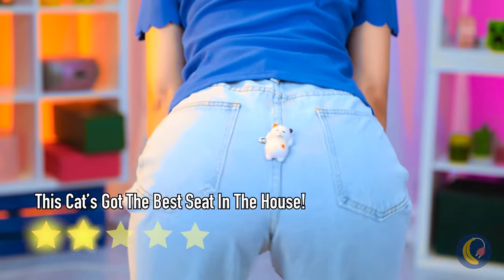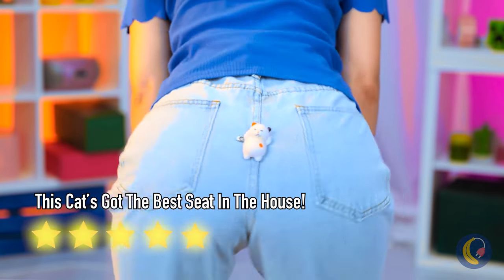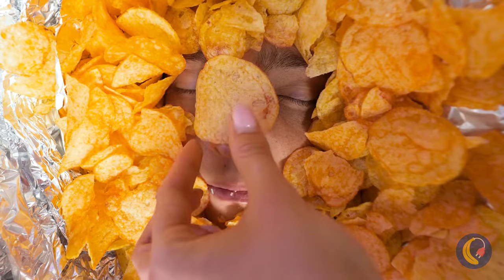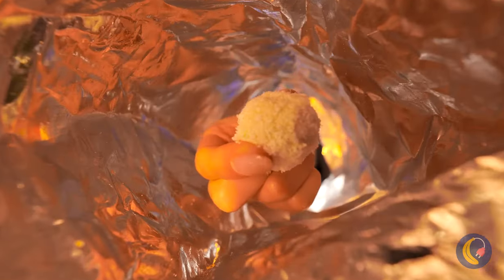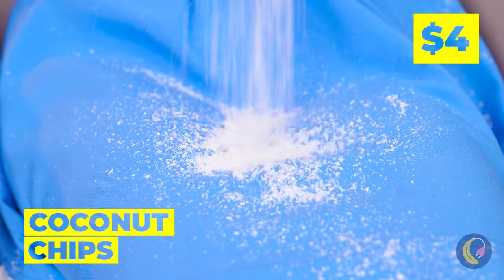And you've always got a dance buddy. Mmm, chips. And there's a surprise, too. That chip looks a little different. That's because it's made of coconut.